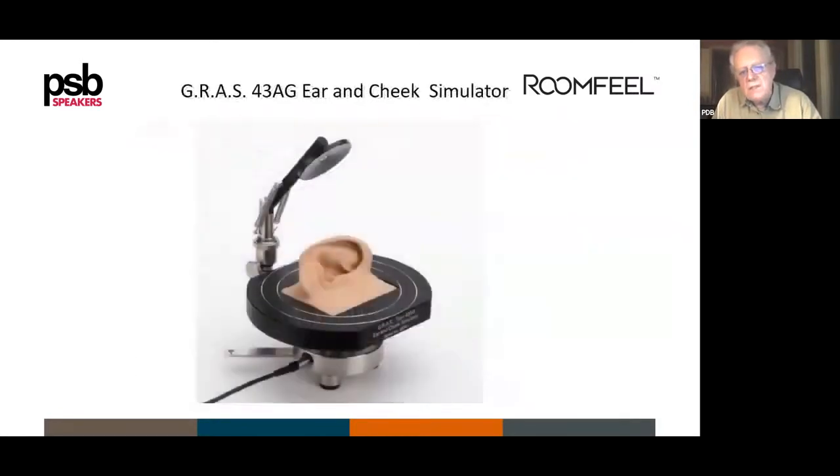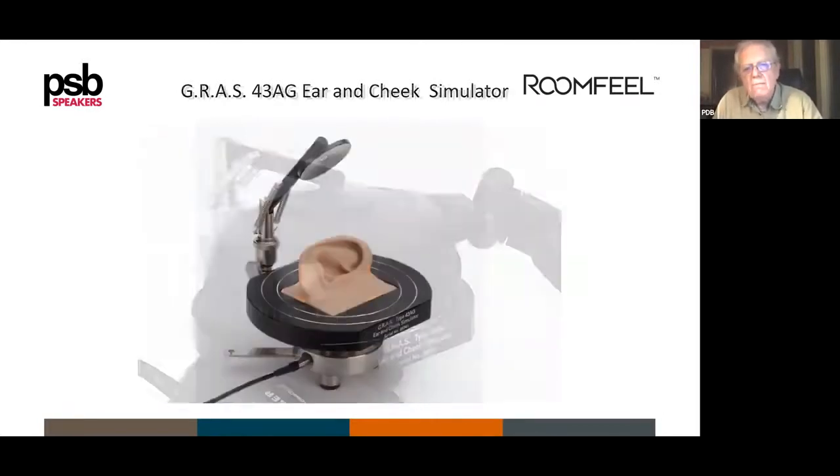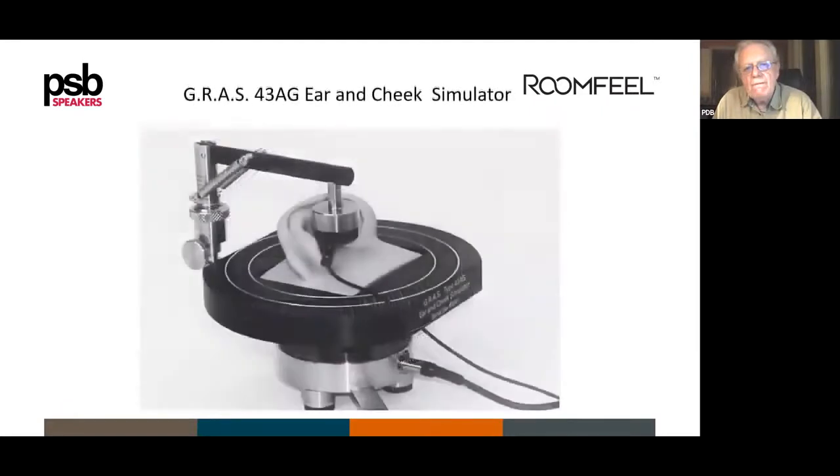The reason I bought this is that much of the development I did on headphones I did in China at the actual factories where we build these things. So I use this because it was portable. I could pack this in my luggage and take it with me. Yeah, so it has a pinna. The pinnas are removable. There are different size pinnas. There's one general pinna that represents the average male pinna, and there's also an average female pinna. And then there's also a left and a right ear.